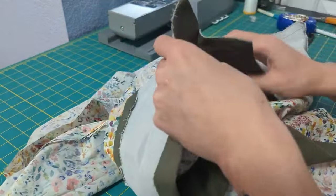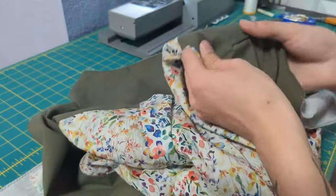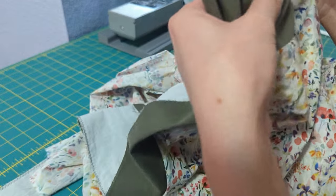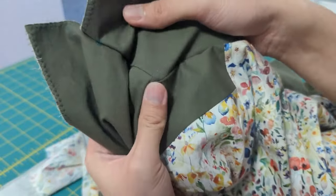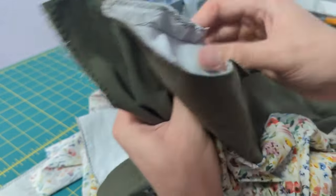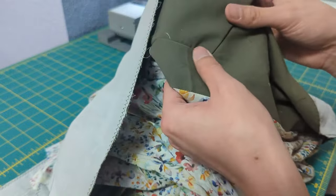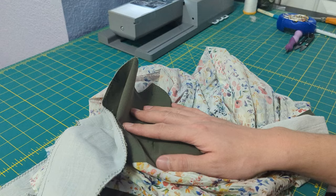I just finished sewing the upper collar to the lining. So let's see how I did. I feel like at least one side will be puckered. Yeah, I'll need to go back in and fix this side and this side. Looks like it will be okay after I press it. So yeah, I'll fix this side and then I'll press it and then work on attaching this to the main jacket.